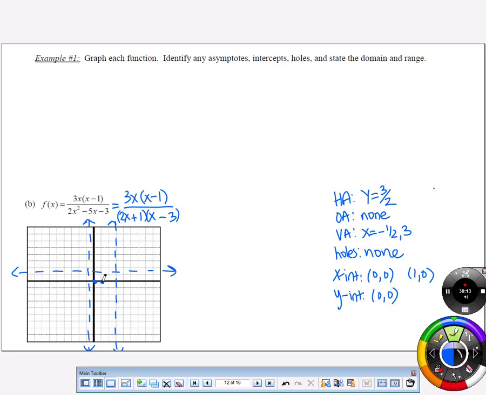So when I go to do my analysis and I want to see where it's positive and where it's negative, how do I want to break up my x-axis? Where should I think about the divisions being? Jarrett? Okay, are those the only places? So he's right that we want to break it up at the vertical asymptotes, but is there another place where you could cross from being in the negative realm to being in the positive realm? Yeah, at 0 because there's an x-intercept at 0, and where else? At 1. So we have to see what's happening between all of those.